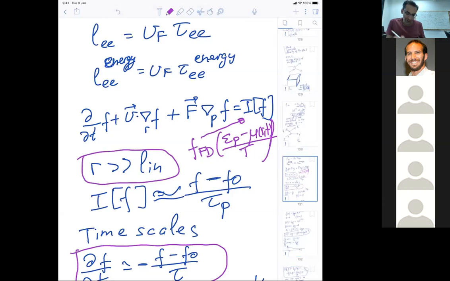What else is not fixed? Temperature, of course. I can also change temperature because the collision integral does not care what temperature the system is. As soon as it has a thermal distribution function with whatever temperature, the collision integral will be nullified happily. It does not know, once again, it's a local scattering process. It doesn't care if the temperature in this region is not the same as the temperature in some other region. As soon as here there is a local thermal equilibrium with some temperature, the collision integral is gone. Therefore, I can slowly change temperature in space and time without involving excitations that are energetic.